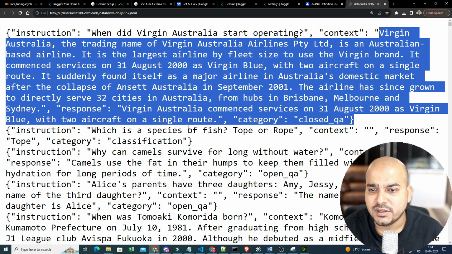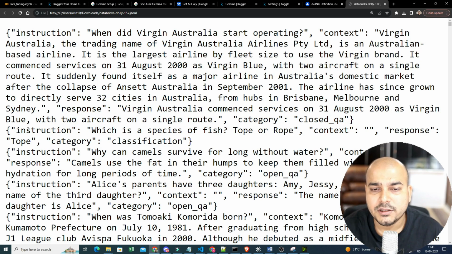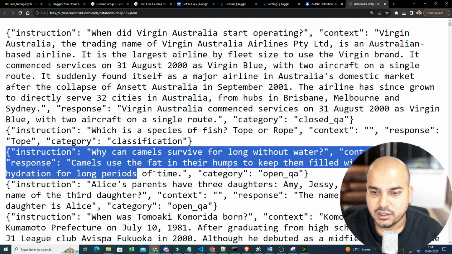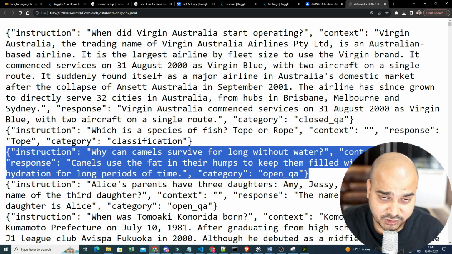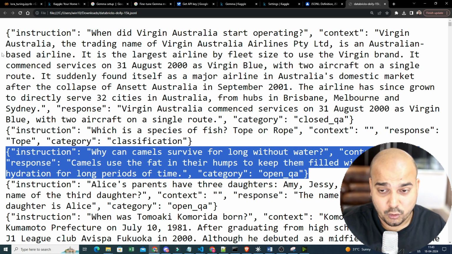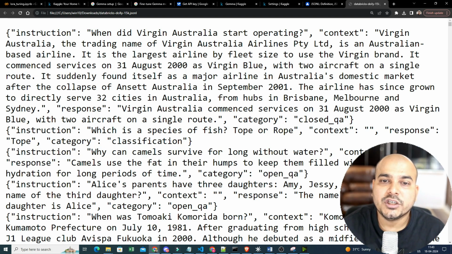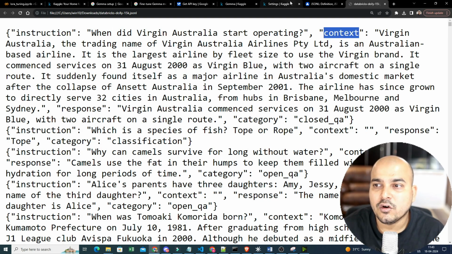So if you look at all the inputs and outputs, they are specifically in this particular structure. I'm going to use this structure itself, and for Gemma, and even for OpenAI, you definitely require the form of this JSON file, where you have two important pieces of information, instruction and then context. So based on this, you can also create your own file.